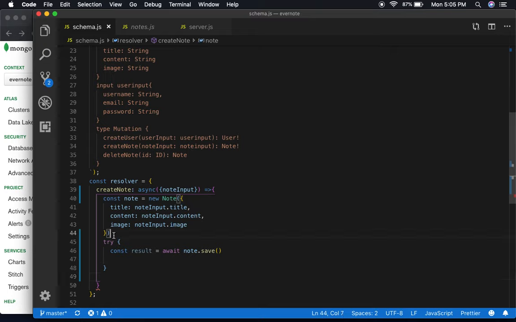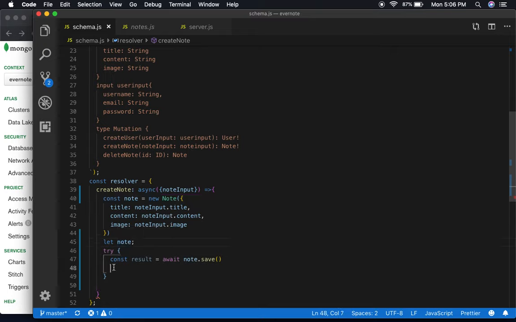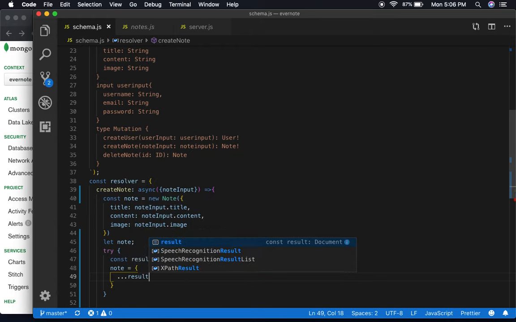So what we're going to do is initiate let note. We haven't set it yet, but we're gonna set what the value is for it. Note is equal to an object, and that object is gonna have our data, and this is the note we're gonna return. It's gonna return an object with our data inside of it, just like you do when you query something. I'm gonna use the spread operator.